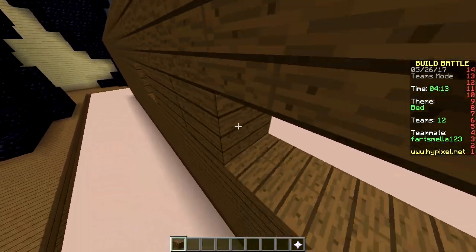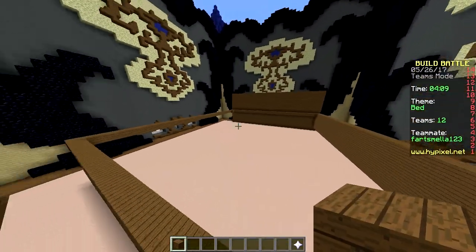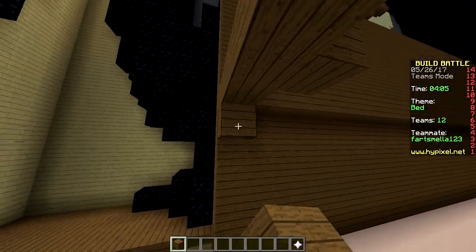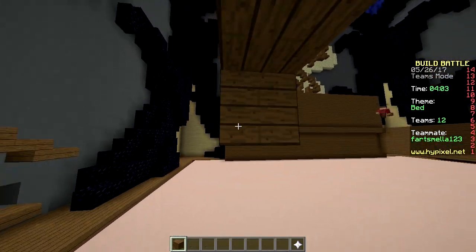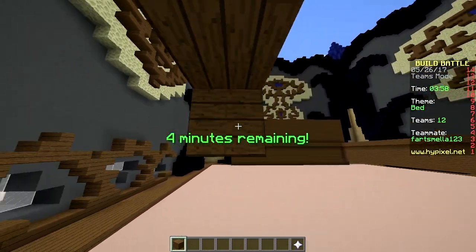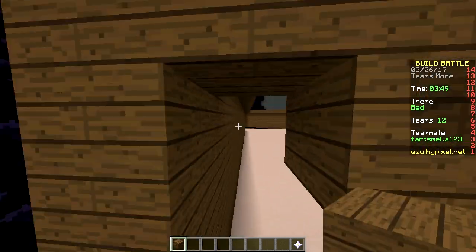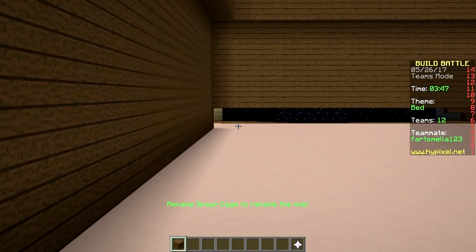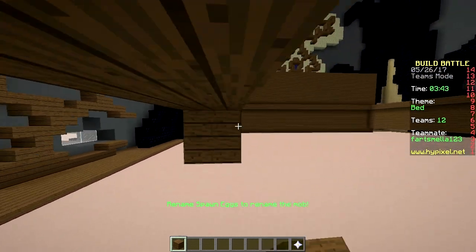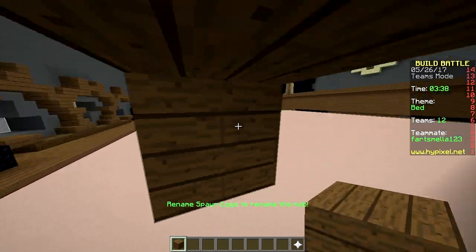Wow, that's some nice visuals you are seeing right now. That's some nice gameplay, just a lot of clicking. Clicking, clicking, clicking. That's all we're doing. So let's build a bed sheet. Bed sheet. Yeah, mattress. We have to build a mattress now. Oh man, my blocks keep disappearing because I click too fast. Mine disappeared too? The Hypixel server is lagging. They think I click too fast. They think I'm hacking. So let's use white wool, I guess.